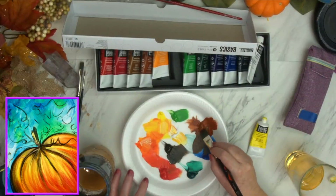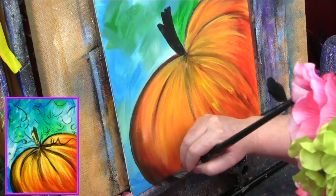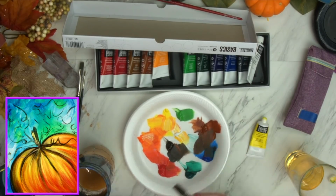So I just shaded, if you notice, the black and the brown to this side of the pumpkin. I'm just giving it a little bit of shading. We're shading it a little bit, like you do. A little black and brown. A little shading.